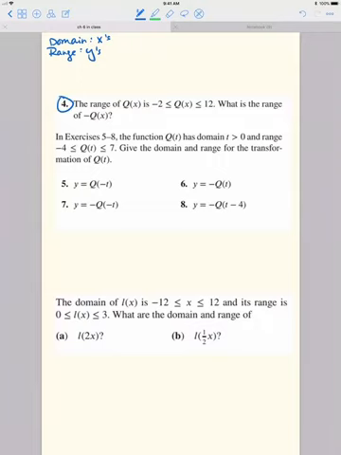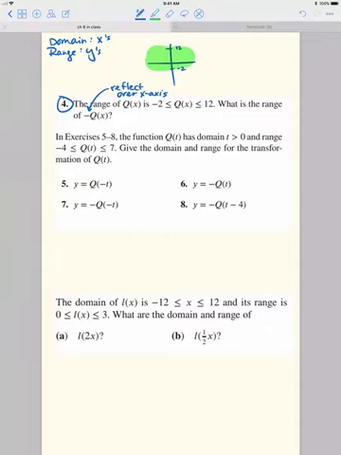So for this first example, these are pulled from your textbook. We have a range for a function that goes from -2 to 12, and it wants to know what would be the range of the function negative q of x. Well, if you recall, a negative on the function creates a reflection over the x-axis. So the function values actually do change. So again, we don't know what the function looks like, but we know that it's going from -2 up to 12, and that is where the function lives. That's where the current function lives, regardless of what it looks like. It only goes from -2 to +12.